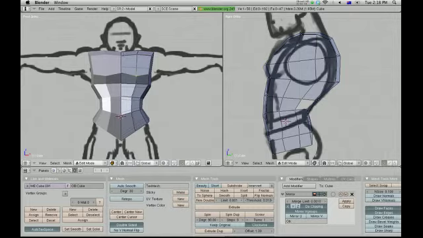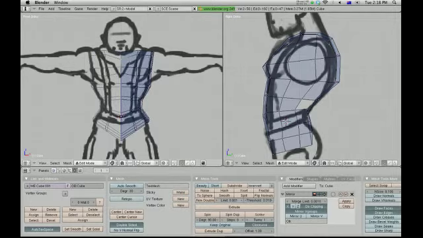And now the exercise is just to try to form as much of that shape as close as possible to the drawing.